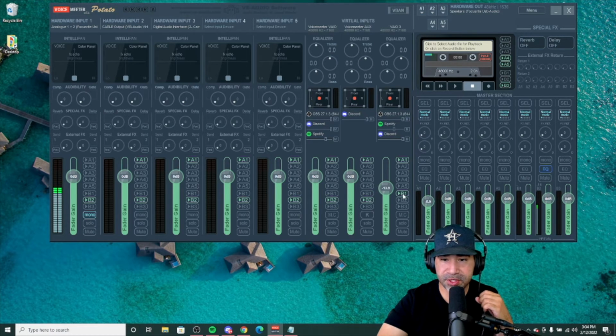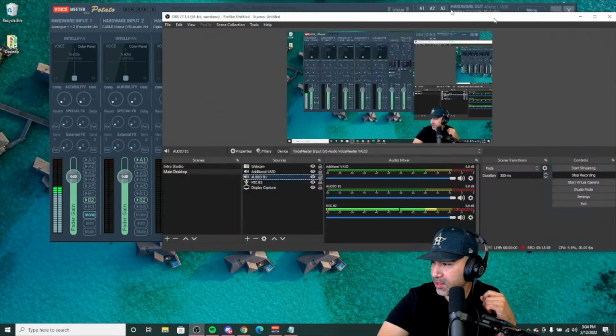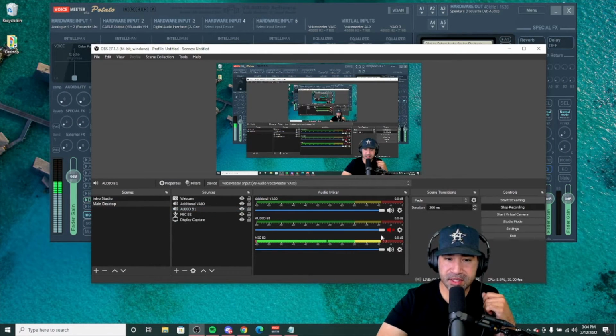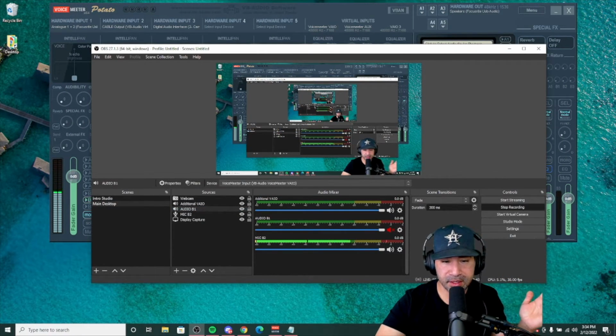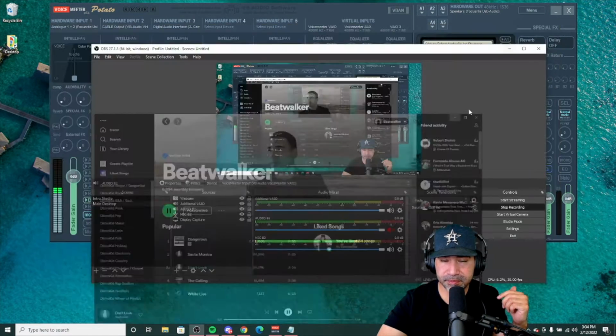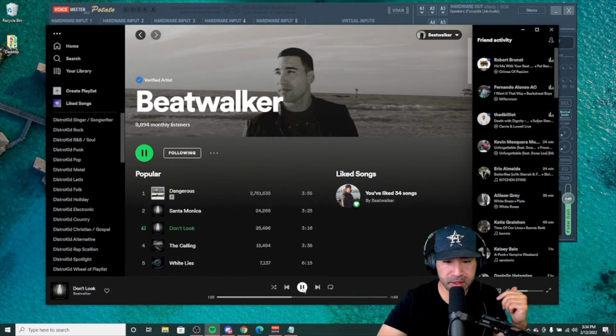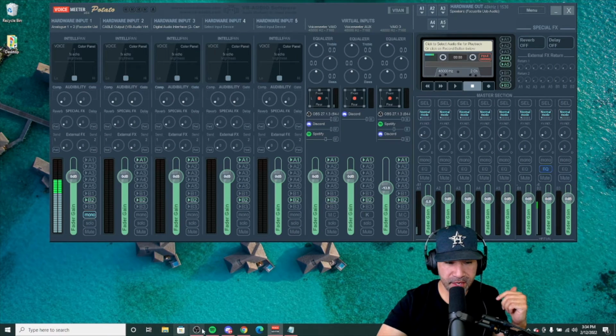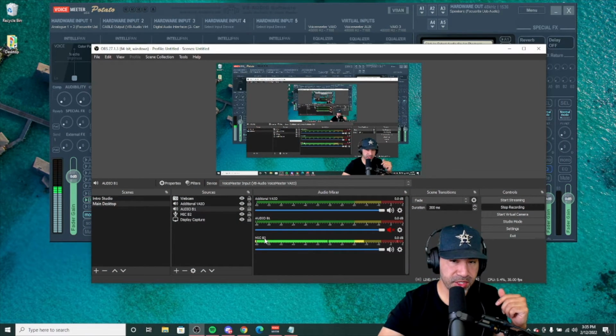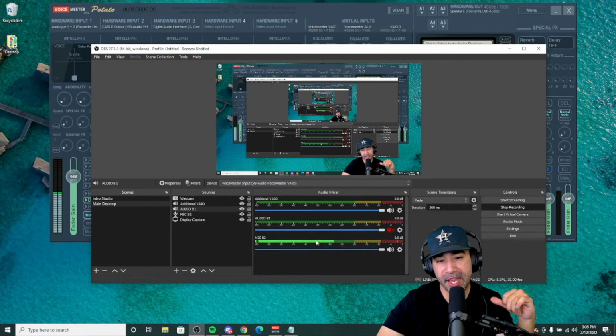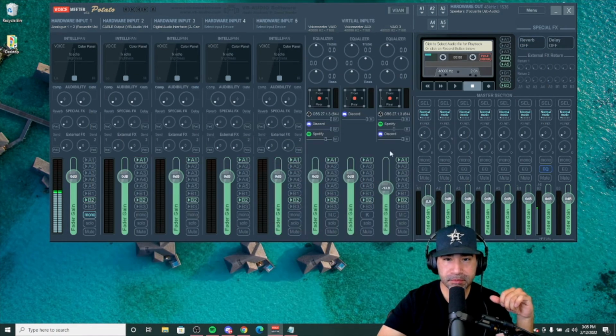Again, you want to follow the same instructions to set this all up. Switch all these to B2. And then in OBS, you're going to want to mute this B1. Otherwise, the Spotify, everything else is going to come through. So if I do a test here, you'll notice that everything came through B2. So you can just name this main audio, Voicemeeter, etc., and everything's just coming through there.